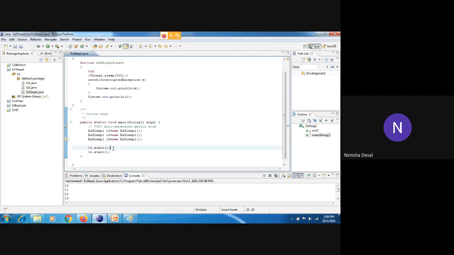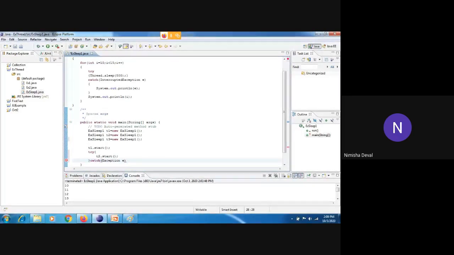Now I am using the join method. First I have started the first thread, then I will use the try block. In that try block I have written the second thread. Now I will mention here the catch block, and you know that for this some exception is there, it must be handled.